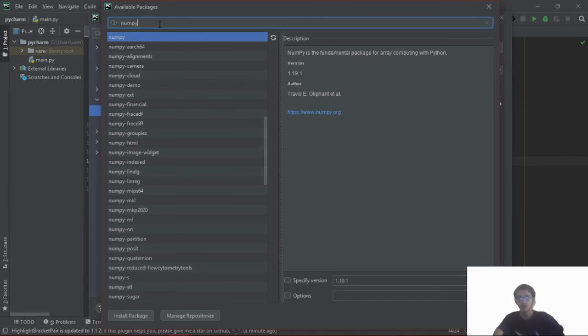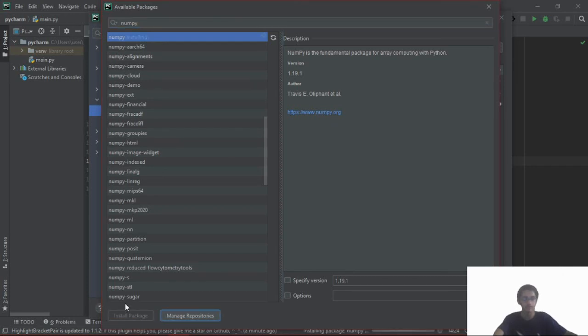I'm just going to click on NumPy. It's a built-in module, but I'm going to show you how to install libraries and packages inside of PyCharm. So I'm just going to click on this install package.